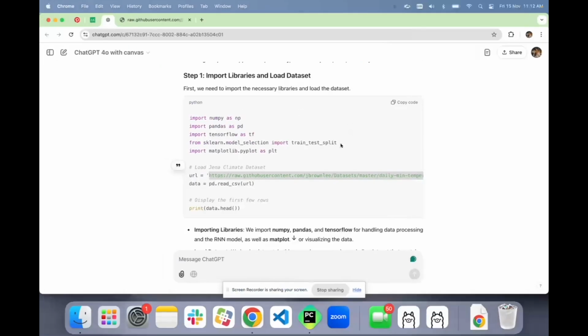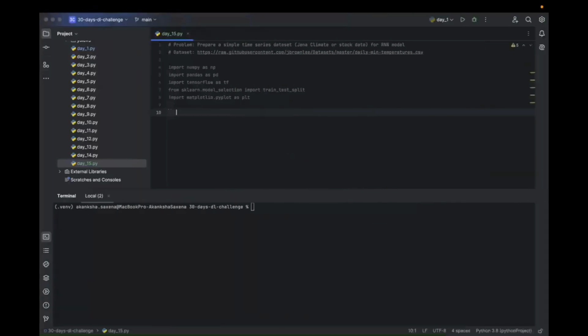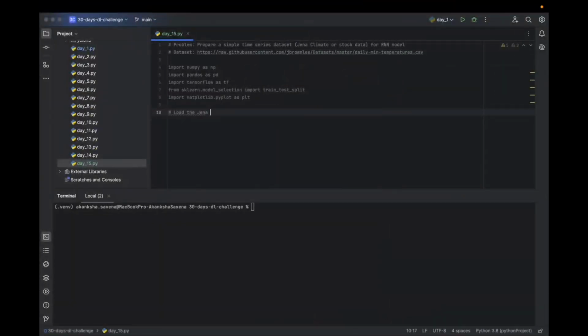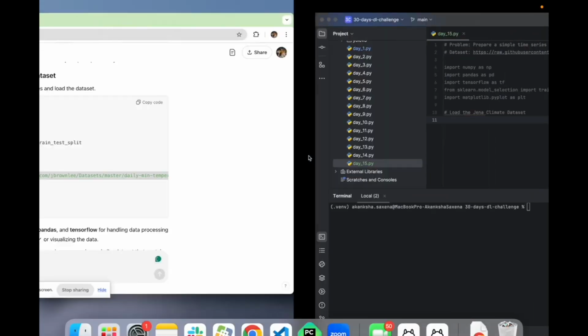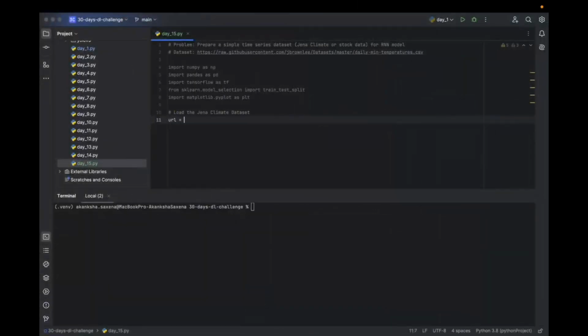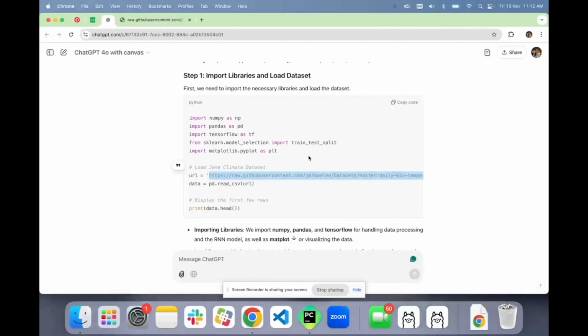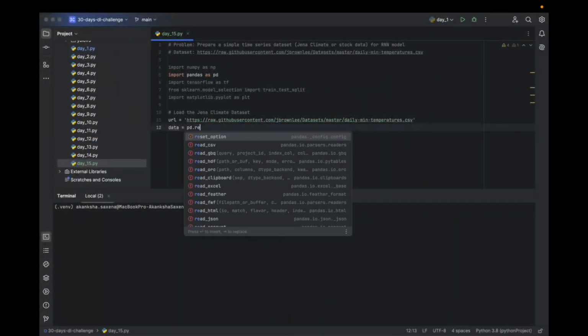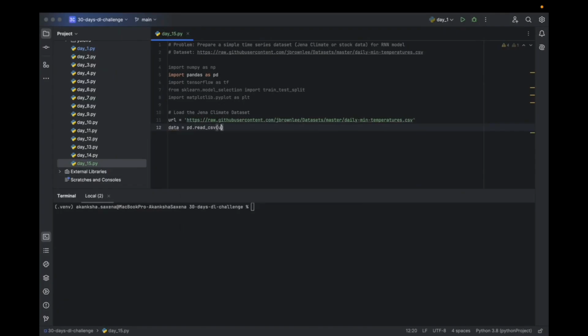That's it. Now we will download the Jena dataset. Load the Jena Climate dataset. So yes, the URL is this, and we will use pandas read_csv to read this CSV.